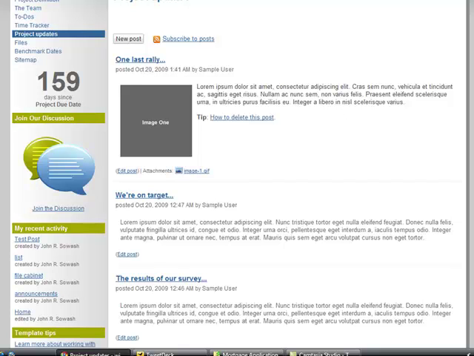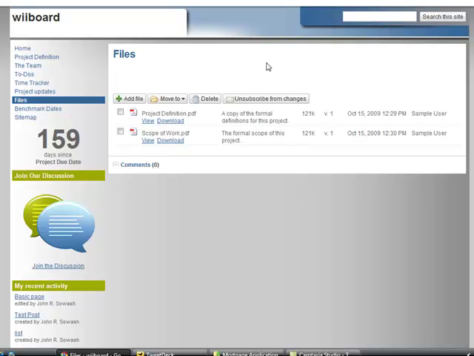The next page type is a file cabinet, and this enables you to upload documents which others can view and download. One of the neat things about doing this in Google Sites is that it actually keeps a record of previous versions of a file. So if you are making changes to a file regularly and then re-uploading them, you can do that in Google Sites, and it will keep track of all of the different file versions that you have.